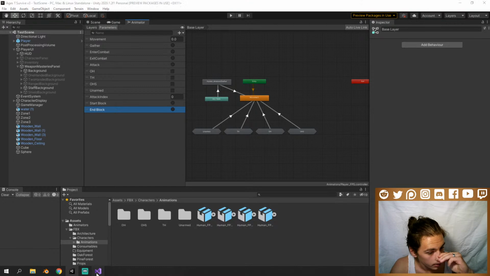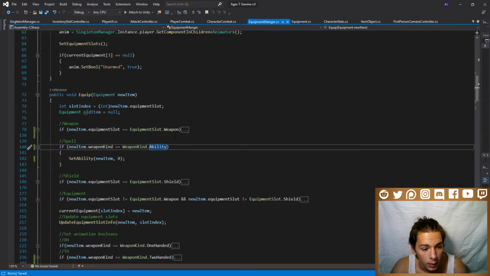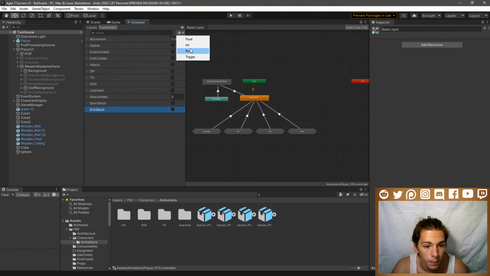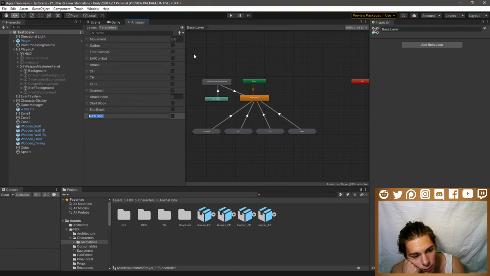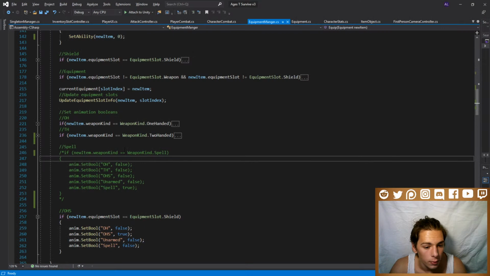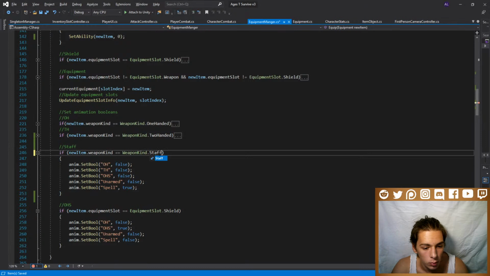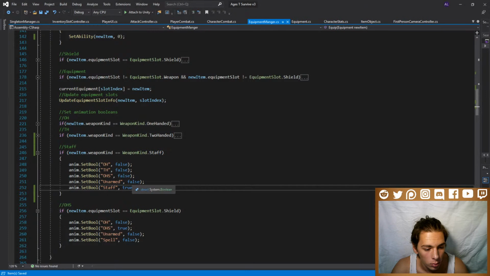And now we'll get a whole bunch of errors in our script, in our equipment manager. So what we need is a new variable, a new boolean, that'll be called staff. So here we can just block this out and call it staff. If the weapon kind is equal to weapon kind staff, then we set bool staff to true, and we play those animations.